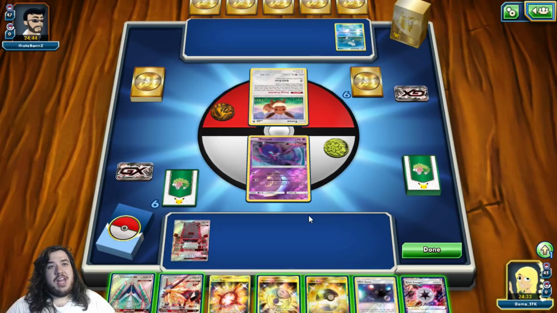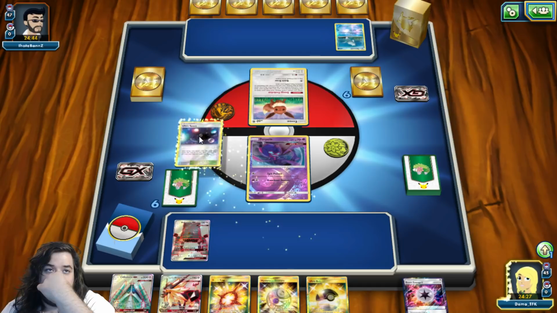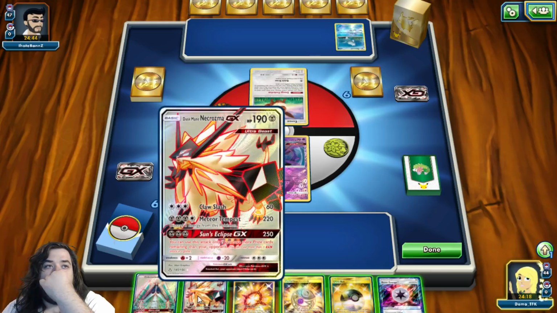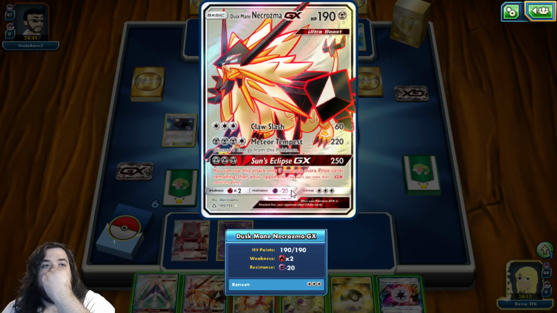Okay, so we'll use Ultra Space to get out one of these things. So get these guys out. I don't know how to say his name. We'll put that thing down. I kind of want to put down the Dust Mane. I like Dust Mane a lot just because you can power Meteor Tempest. Even though it needs four energies, I think it's really strong with Beast Ring. I could be wrong, though.